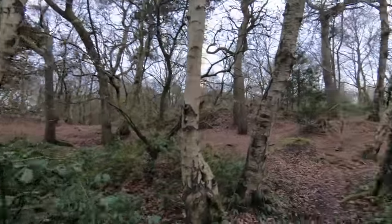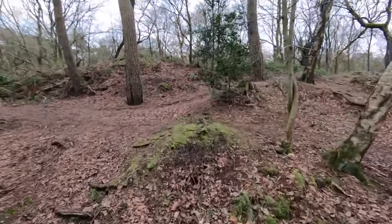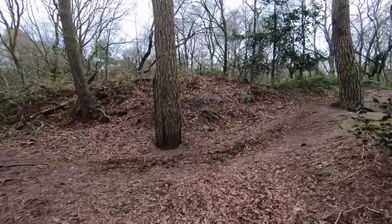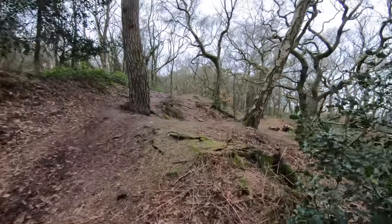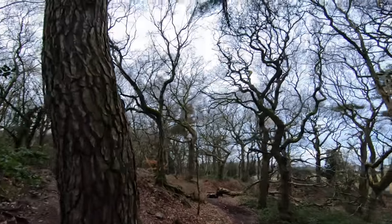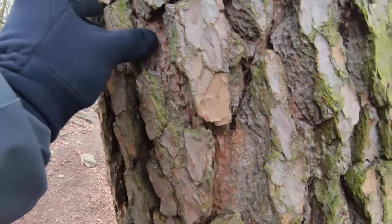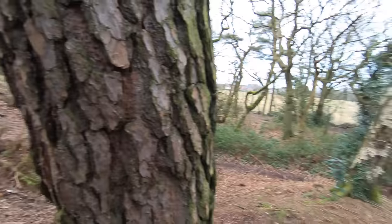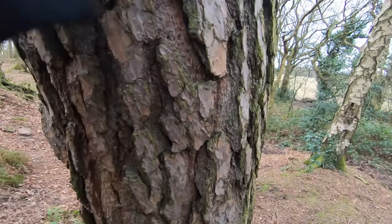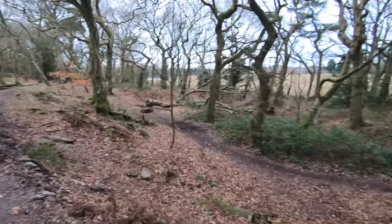There are lots of tree species, fungi, mushrooms. It's really fascinating to come at different times of year and see how it changes. Lots of twisted oaks and pines with this gnarly bark - a nice open pattern texture to it. It just gives an indication as to how old some of the trees are in this area.